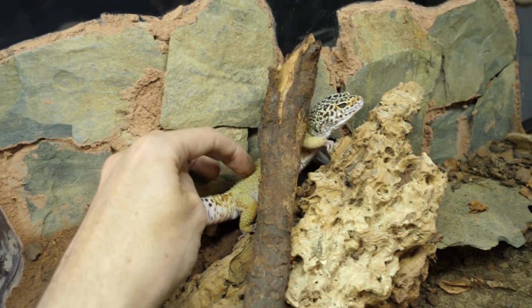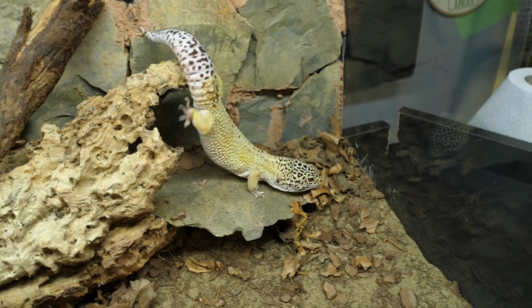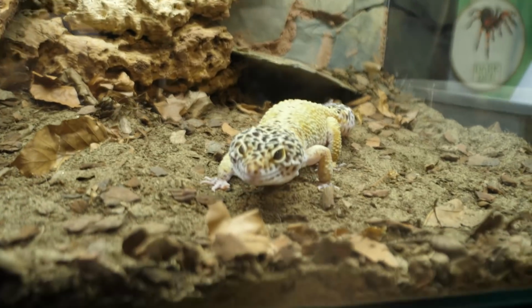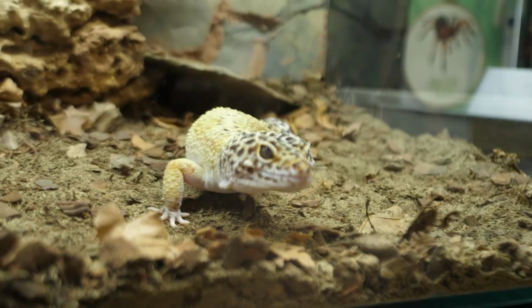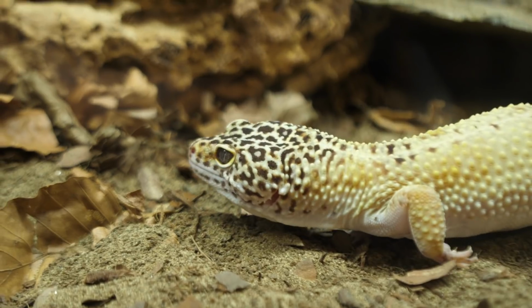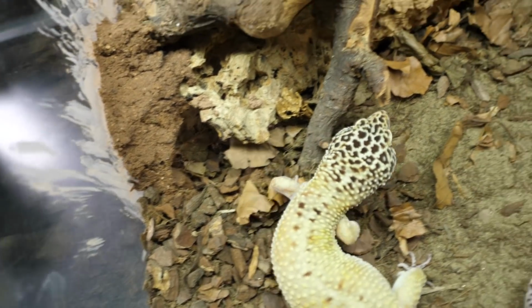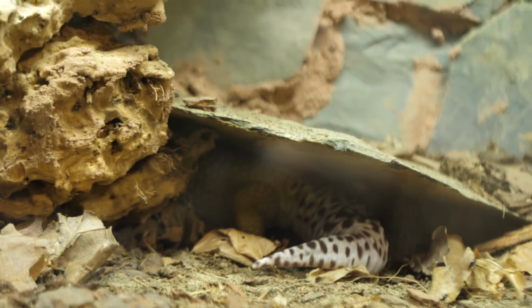I think he likes back scratches. Kinda. It seems that maybe he will figure it out, or no. Once again he's looking there. Oh, and there's a toilet paper. Flex, flex. Where are you going now? I really think that I need to point him in the right direction if we want to see him enter the hide in this video. Come on, Thor, don't disappoint. Now just a little bit on the right. And a little bit more? No, man, come on. Again, he is going over there. I told you that's a dead end.